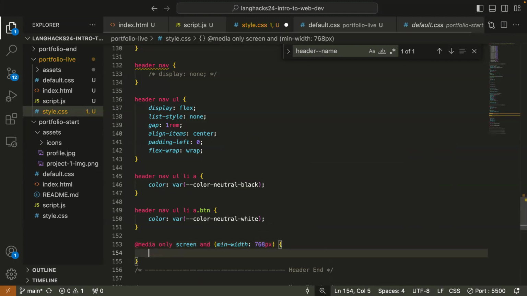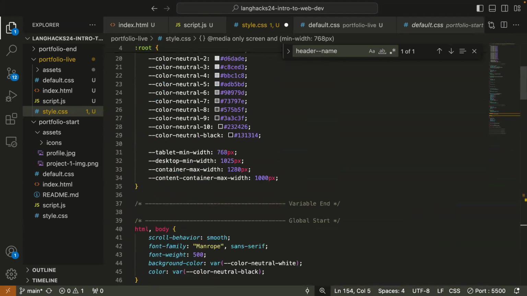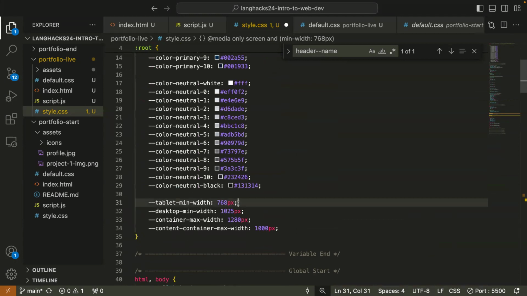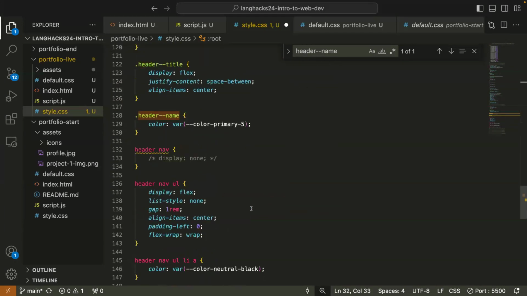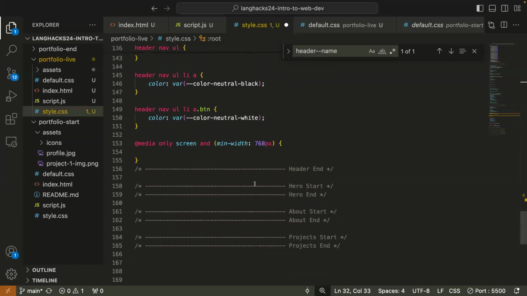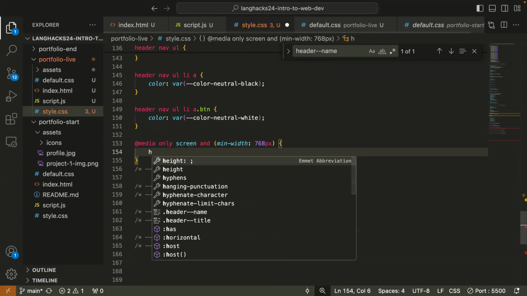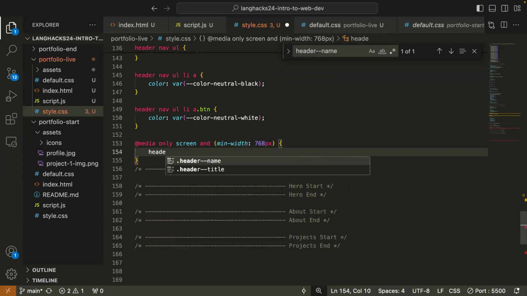This number comes from, I think, the standard convention. If you look at the minimum desktop width, usually the number is 768. I think in the variables also, yeah, tablet. It's basically for tablet. For iPads, I think that's the standard pixel cutoff. For desktop, like laptops, it's 1000. So this will start with a tablet like an iPad. Everything inside this will only apply for screens with the size of an iPad.